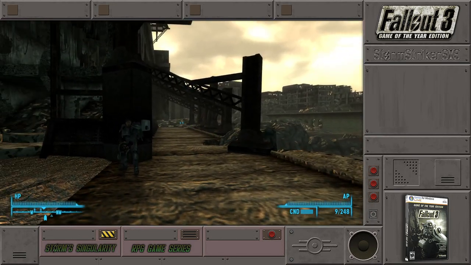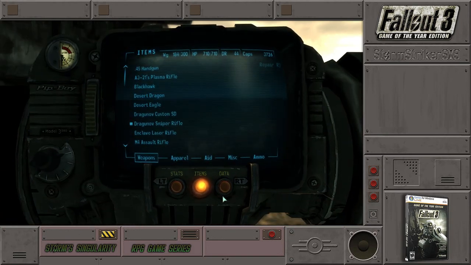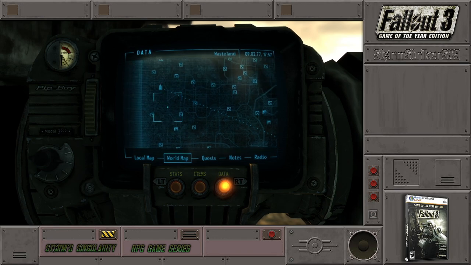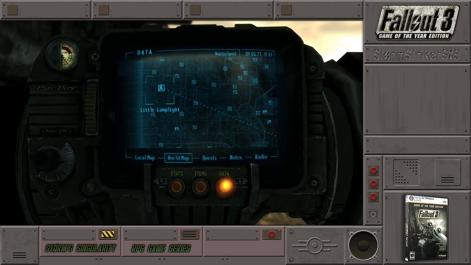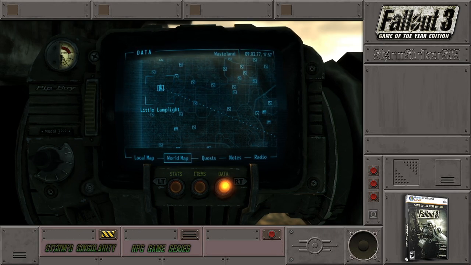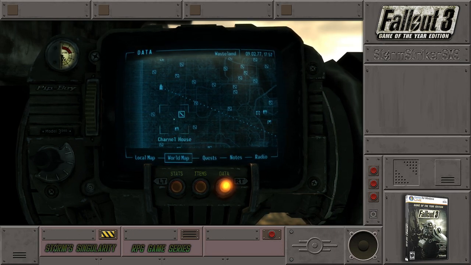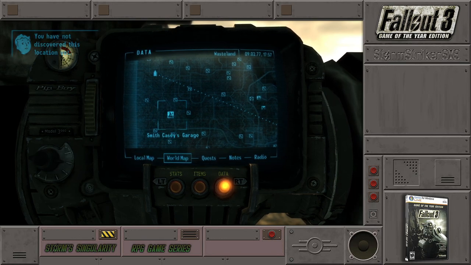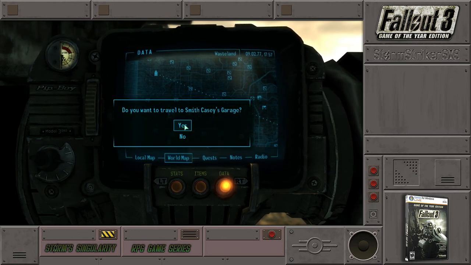So, next up on our journey, we are headed to Little Lamplight, because we're headed to Vault 87. To get there, we're going to go from Smith Casey's Garage. Oh, this is going to be fun.